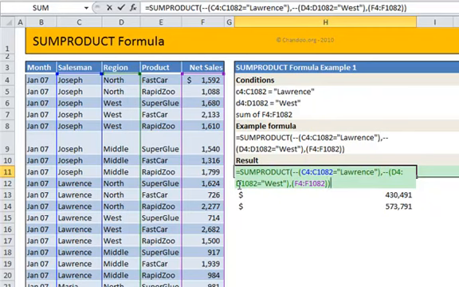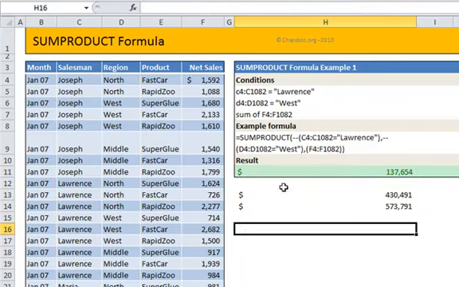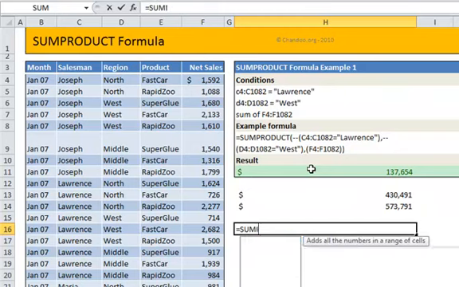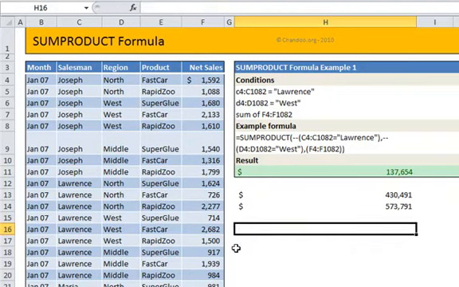It might be a bit tricky to understand, but once you apply the sum product formula over a few ranges and play with it for some time, you will be able to appreciate how it works. And do not stress out if you don't understand the sum product formula, because it is a workaround that we came up with in Excel 2003 and before. But in Excel 2007 there is a beautiful formula called sum ifs, which is another lesson in Excel school, and I'm sure you're going to watch that eventually. It is available for you to watch. It will take a range of criteria and sums, and you can perform a similar operation with sum ifs. So you don't have to worry if you don't understand this concept.